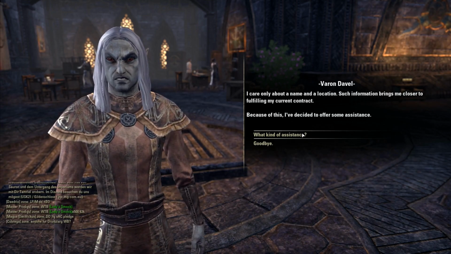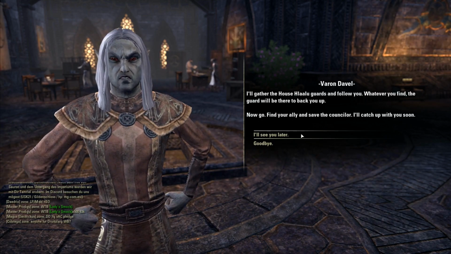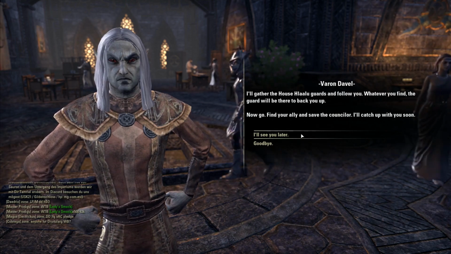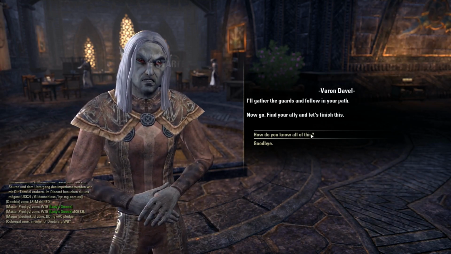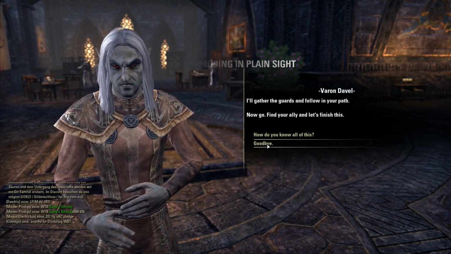Because of this, I've decided to offer some assistance. What kind? I'll gather the House Hlalu guards and follow you. Whatever you find, the guard will be there to back you up. Now go. Find your ally and save the Councillor. I'll catch up with you soon. See you later. I'll gather the guards and follow in your path. Now go. Find your ally and let's finish this.